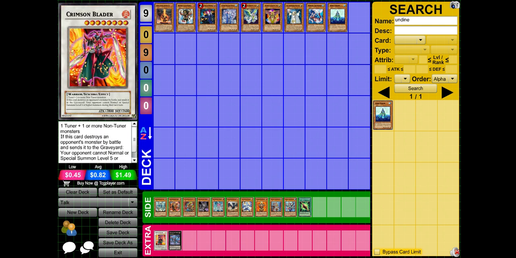When you attack over your opponent's monster, the next turn your opponent cannot special summon level 5 or higher monsters, right? So what are they going to have left to do? They have two options. They can normal summon or set a low level monster, but that would allow you to attack over it again with Crimson Blader. So they're locked down for another turn.